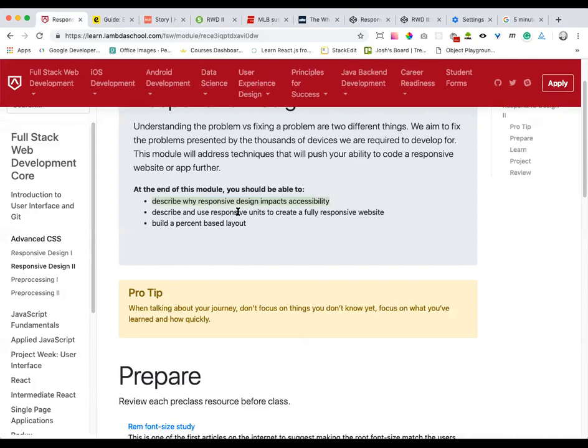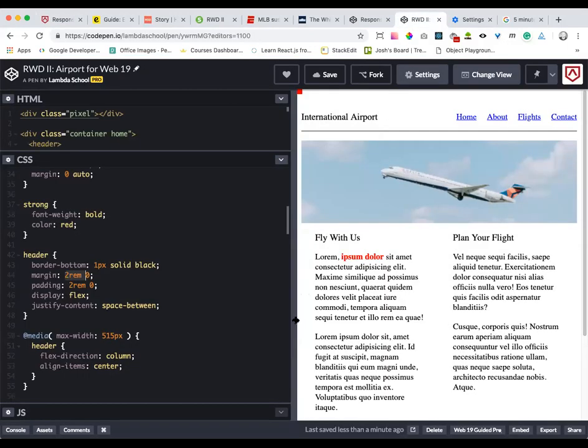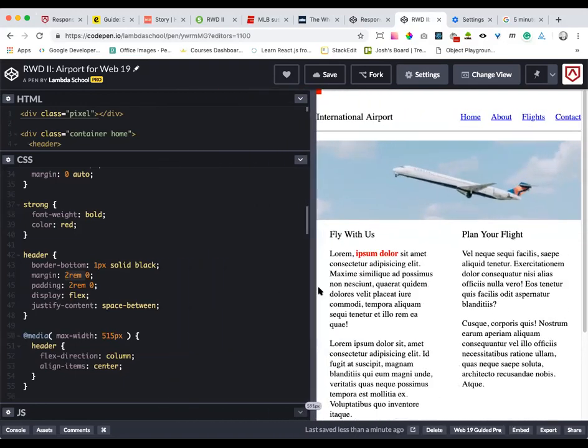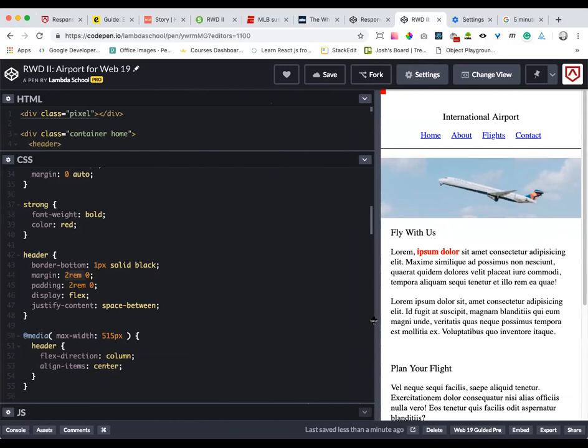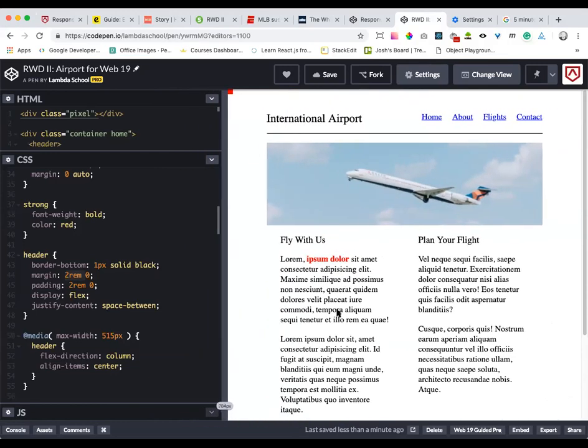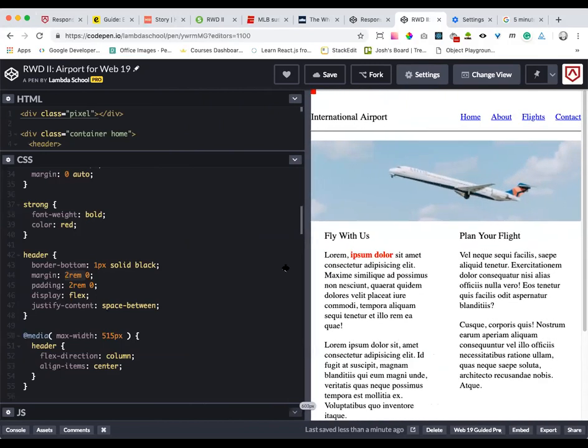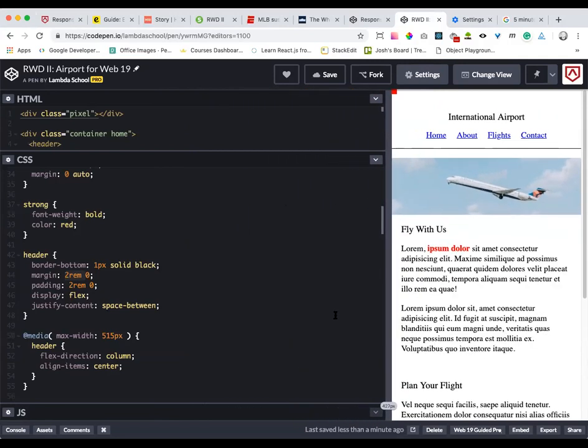And then building a percent-based layout. We kind of talked about this yesterday. Objectively, I just want you to understand that everything needs to be equal to 100% if we're using flex wrap, for example. If we're using display block or something, it for sure needs to be 100%, or everything's going to start wrapping over the edge, right? So if we come down here, we've got all this stuff using flexbox and percent-based layouts. Notice there's no horizontal scroll bar. This is a percent-based layout at this point because it's going off of the percentage of the viewport, right? And that's why I like to use percents on the left and right margins to control that gutter and make sure it always looks a certain way.